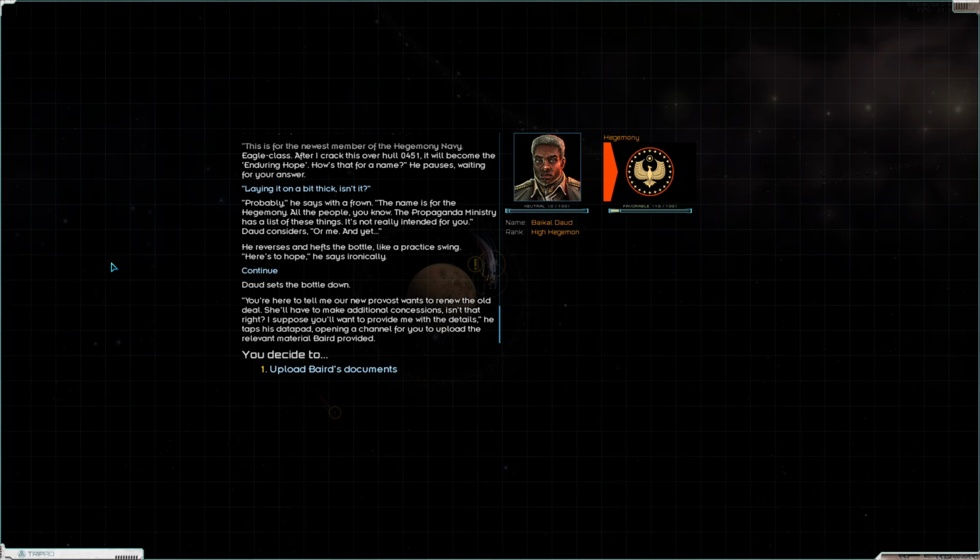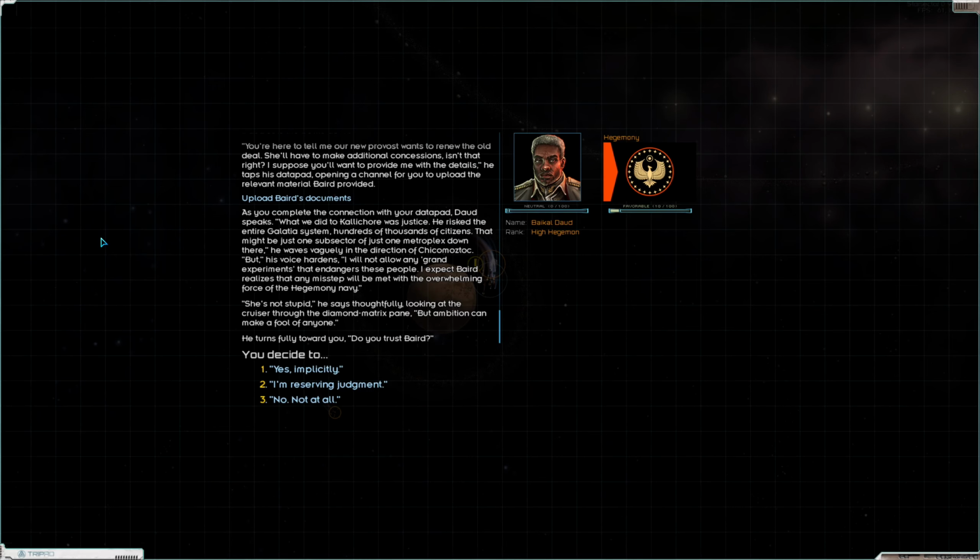Daud sets the bottle down. "You're here to tell me our new provost wants to renew the old deal. She'll have to make additional concessions, isn't that right? I suppose you want to bribe me with the details." He taps his datapad, opening a channel for you to upload the relevant material. "We'll upload." As you complete the connection with your datapad, Daud speaks.